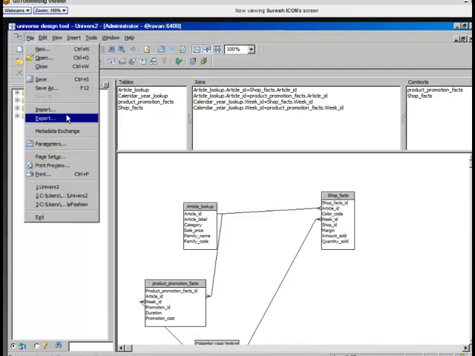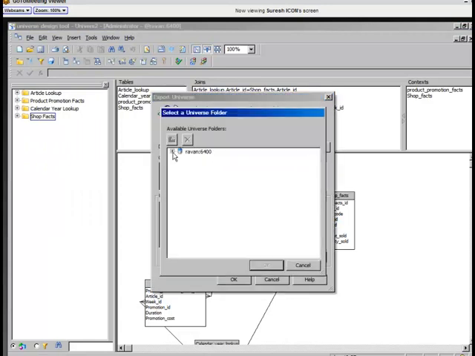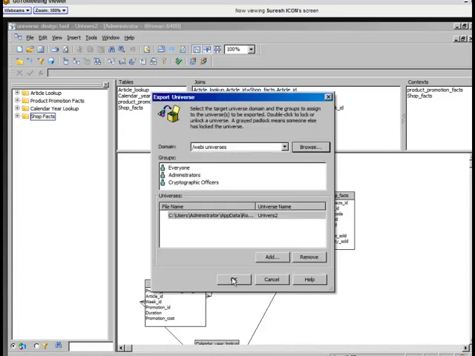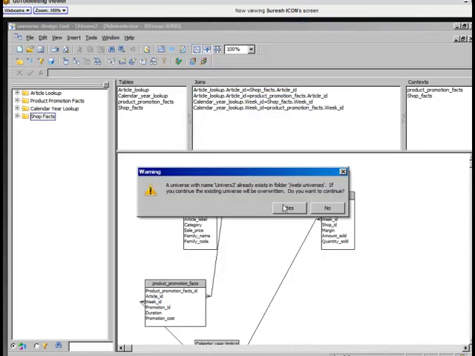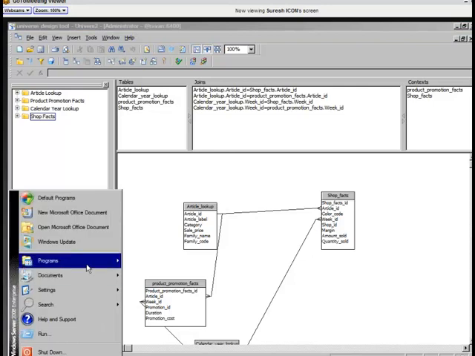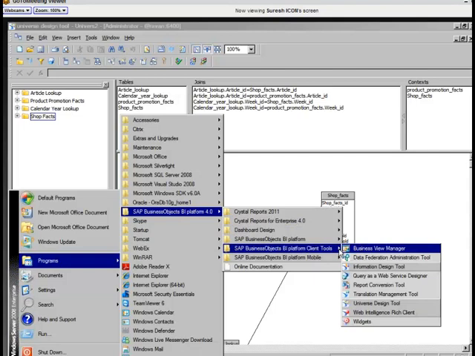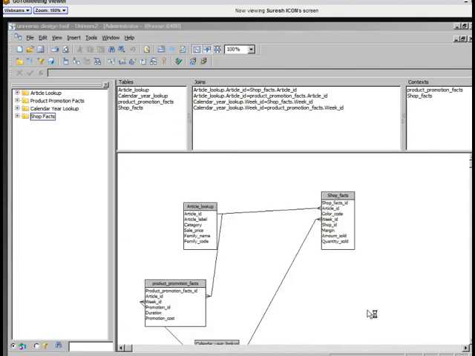Save it, File, Export, Browse, and Web Universes folder. Click on OK. You exported this universe to the repository, to the server, and if you want to create a report, you need to take a rich client.